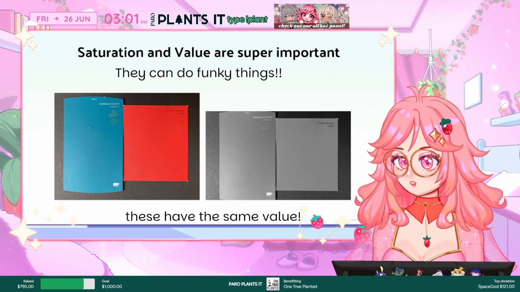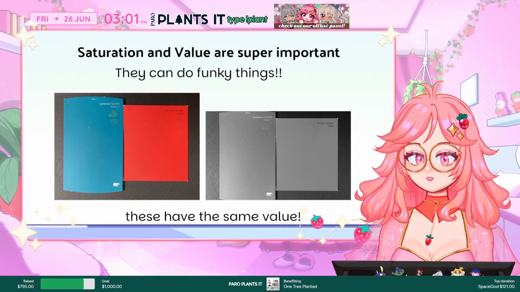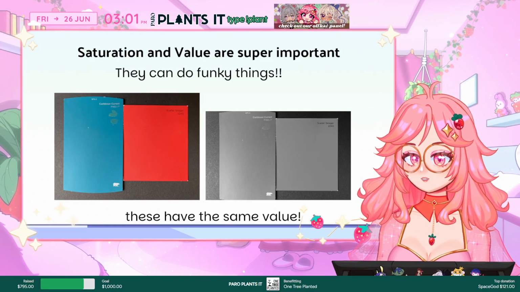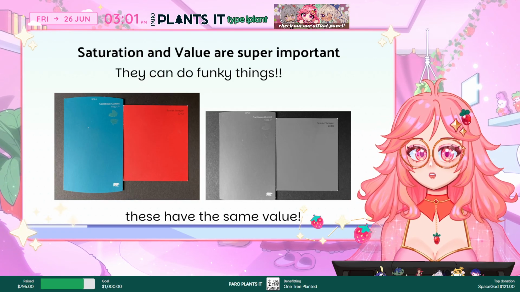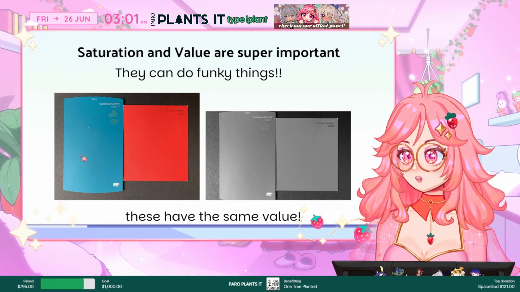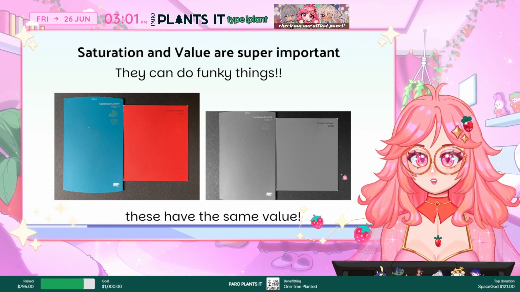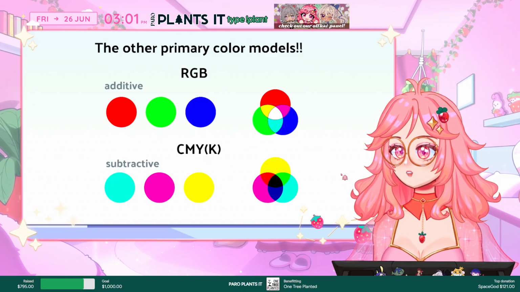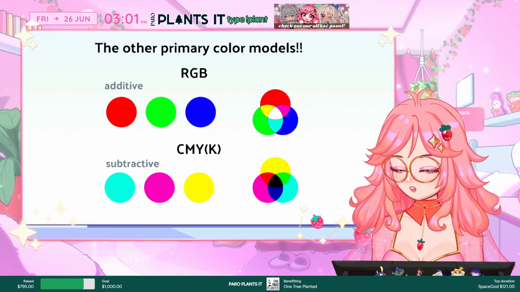There's also a way to do it in Clip Studio. But it's good to check your values, because values can help create contrast, not just saturation, but value. Value is important. Here, these have the same value, but you can still create contrast because these are very starkly different hues. So they're important.